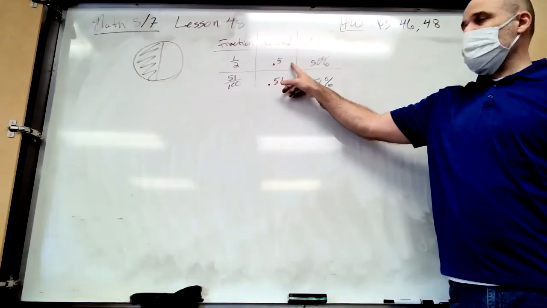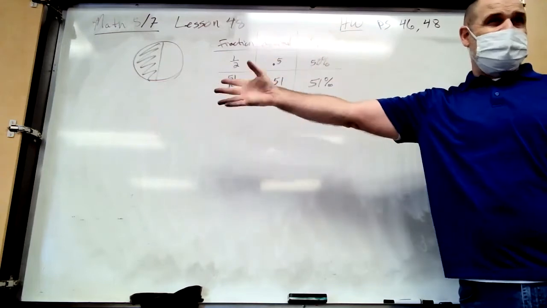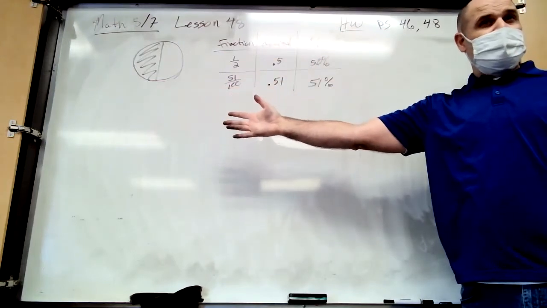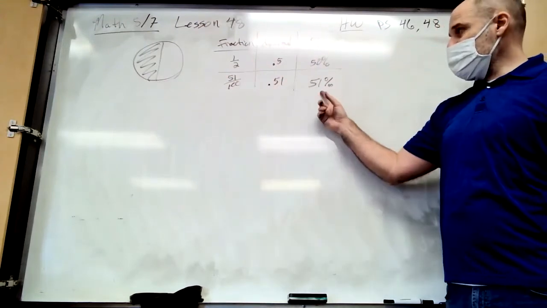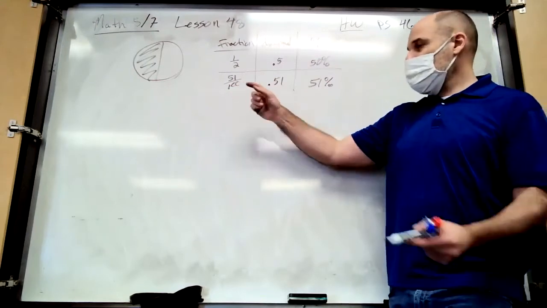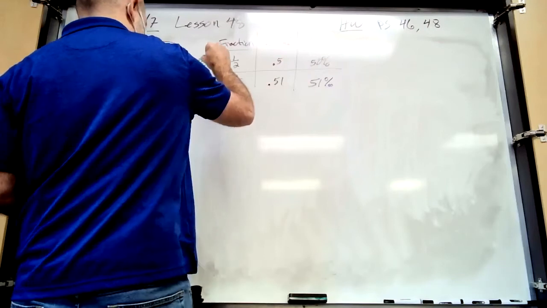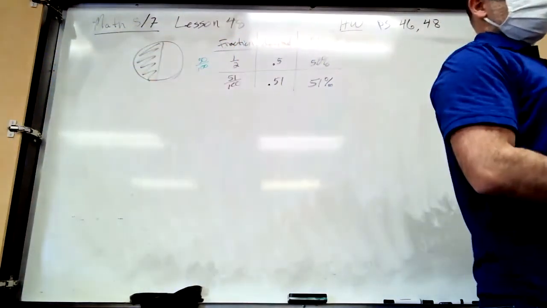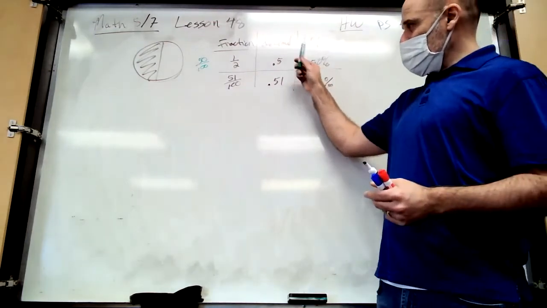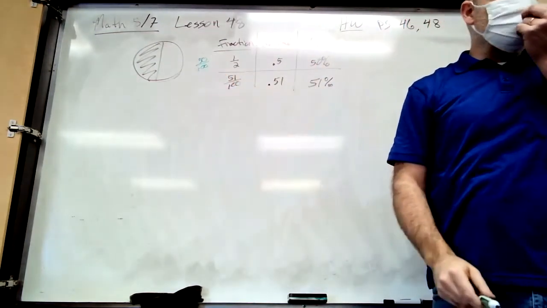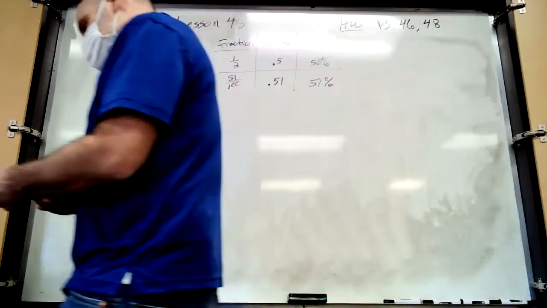This is 50%. Now going from a percent to a fraction isn't terrible, but the hard part is the reducing. Over here, you can't reduce 51 over 100, but you can reduce 50 over 100. You know how to reduce that, or you can just look at the diagram and tell that it's 1/2. But make sure after you convert a percent to a fraction that it's reduced. If it's not, then reduce it. Okay. All right, so let's try some examples.